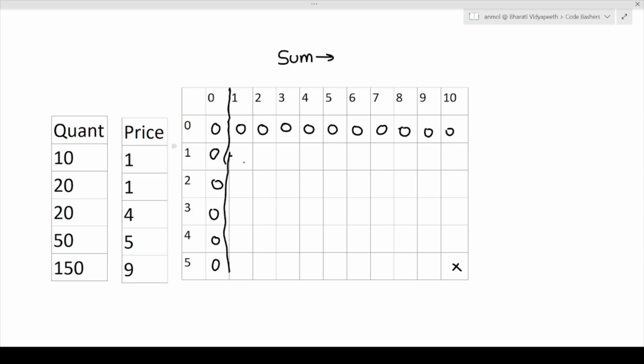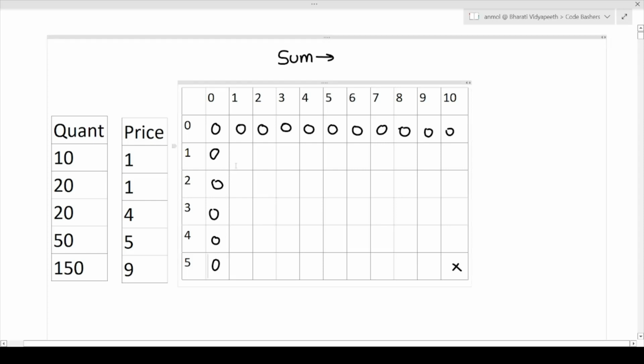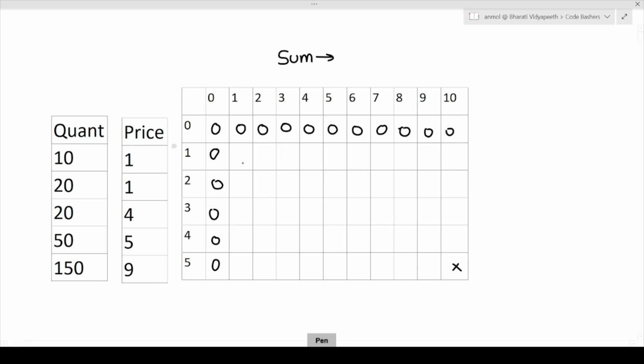Now all the values will be filled row by row, and how the values will be filled, I will tell you. So do not skip any part of the video because this is a very important question. A similar question can be asked from you also in the exam. So make sure that you are watching this till the end. Now we will fill all the values row by row. That is, first this row will be filled, then this row, then this row.